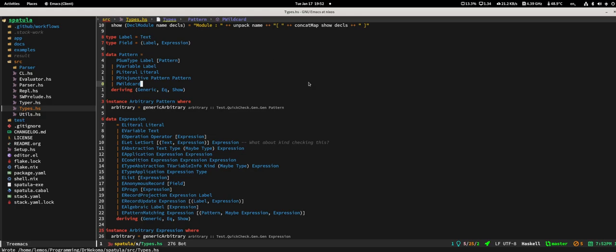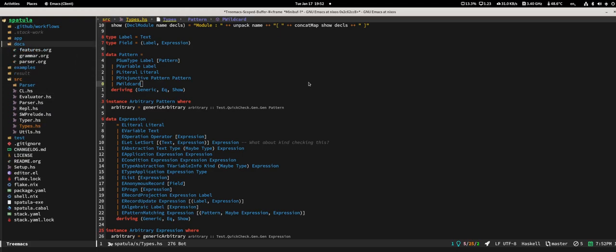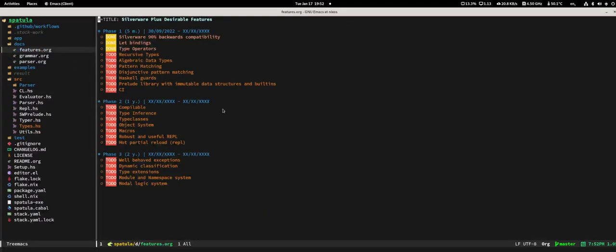But we are way beyond the part that we committed ourselves to, right? I don't think so. If you take a look at the features, I think we're still behind, because we don't have recursive data types, right? We can't do an ADT that requires the ADT. Algebraic data types, you don't have records, so this is incomplete. Pattern matching, disjunct pattern matching, that's what we are doing. Haskell guards, we are also kind of thinking about that as well, and this is already kind of done. So we are only behind the schedule on recursive data types and records.